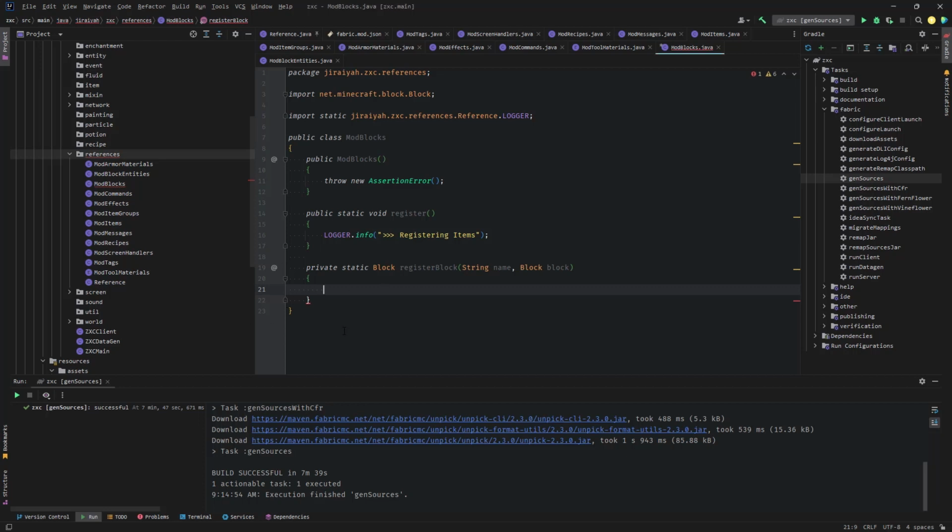Because blocks have two things: the block itself and then the item of the block that you can take in your hand and carry around, like dirt. So when you break the dirt and you pick it up, it's not a block anymore, it's an item in your hand. That is when Minecraft automatically associates an item to a block without you registering any items by itself. So you just register your block, but Minecraft registers two things. One is a block, the second is an item. Is that so? Well, no.